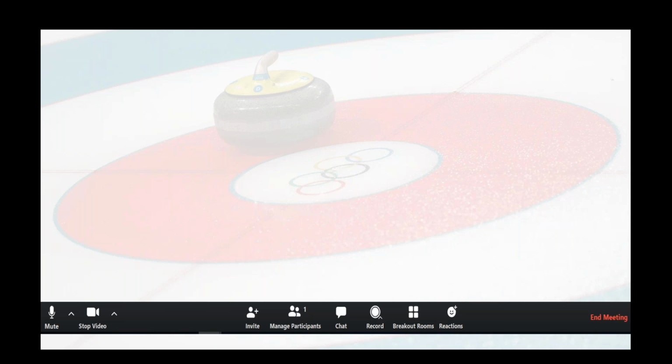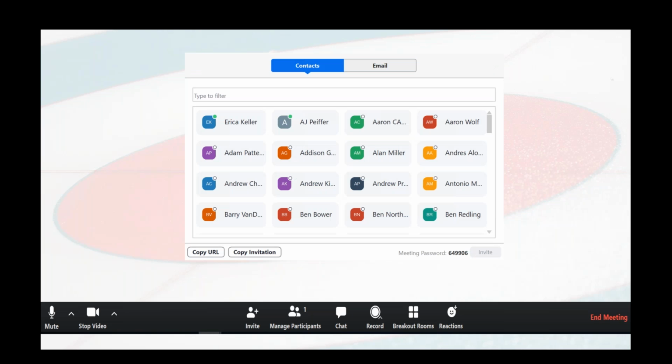The one you just saw is if you're going to click on invite, that piece right there. Thanks, Brett. This is going to give you the ability to invite people directly from the meeting once you've started it. It's very easy if you have their contact, if somebody's already accepted your contact in Zoom. There's also the ability to send that via email as well. You're also going to have that same functionality down there in the corner where you can copy that meeting invitation. So if you've started a live meeting and you're getting that email or telephone call from the member who can't get in for whatever reason, lost their invitation, you can click there and send them that new meeting invitation.